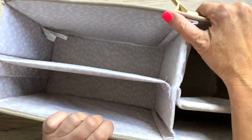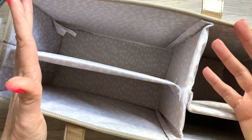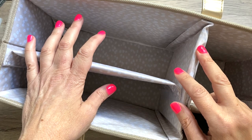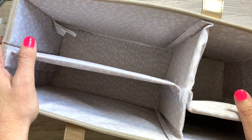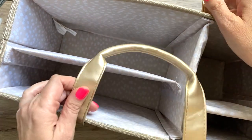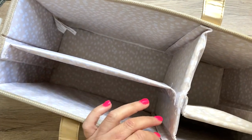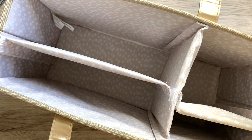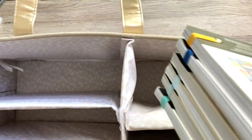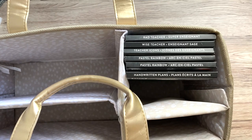This past weekend I was going to my boyfriend's house. Typically if I bring planner supplies, I have this big craft tote on wheels that I shove everything into, but it's so big and it doesn't have a carrying handle. So I thought I would try using this tote bag instead since I was going for a few days and had to work. Let me show you what fits in here — I really did not expect it to fit this much. It's like the perfect size for sticker books, which is obviously ideal for us since we bring stickers everywhere.